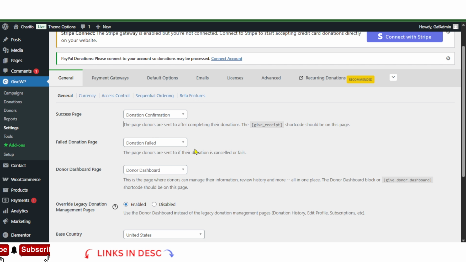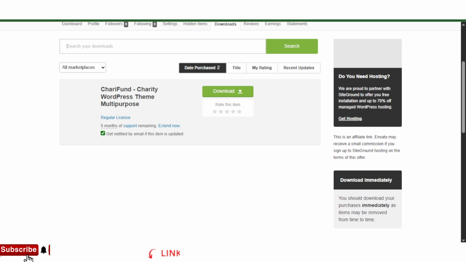So all pages it will fetch correctly once you import the demo data, as I have shown you in my part 1. And these short codes, like give underscore receipt and give donor dashboards, all these short codes will already be present in this success page and donor dashboard. For example, I can show you that one too.